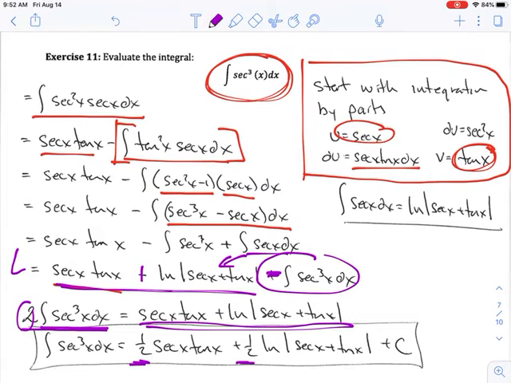And you'll see that from time to time, where on the right-hand side, you end up with minus the same thing that's over on the left-hand side. And so you just add it over on the other side to get two of them and go from there. So kind of go through this one a couple of times. If it doesn't make much sense to you, let me know, and we can go over it again.